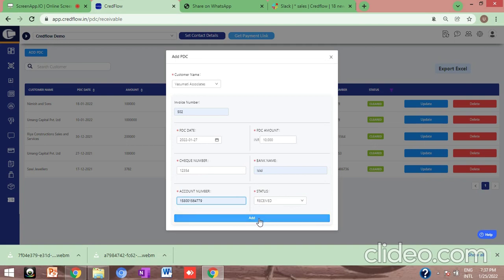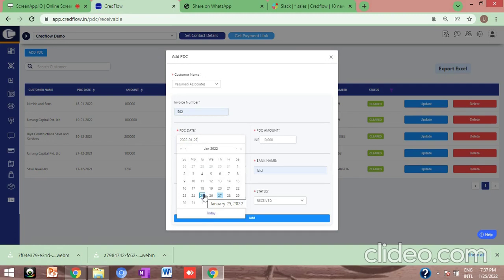Once you add the entry for the PDC, it helps you to collect the amount against this PDC, so that we make sure this particular check does not get bounced. That is why, just 2 days prior to the selected date, that is on the 25th, we will send an automated reminder to Vasumati Associates through email at 10 a.m. in the morning, to maintain sufficient balance.